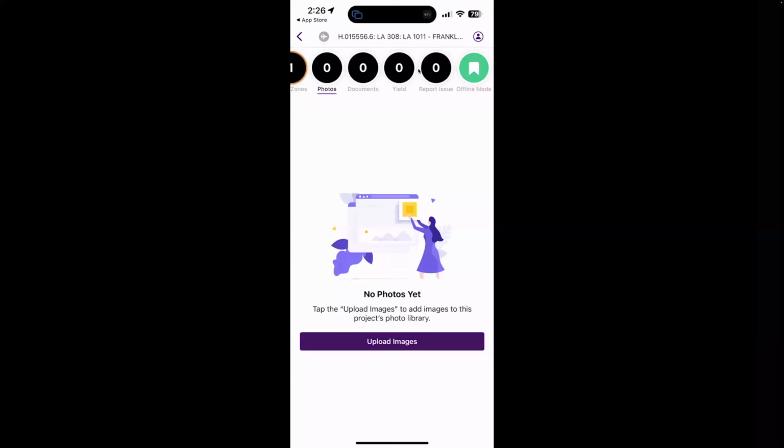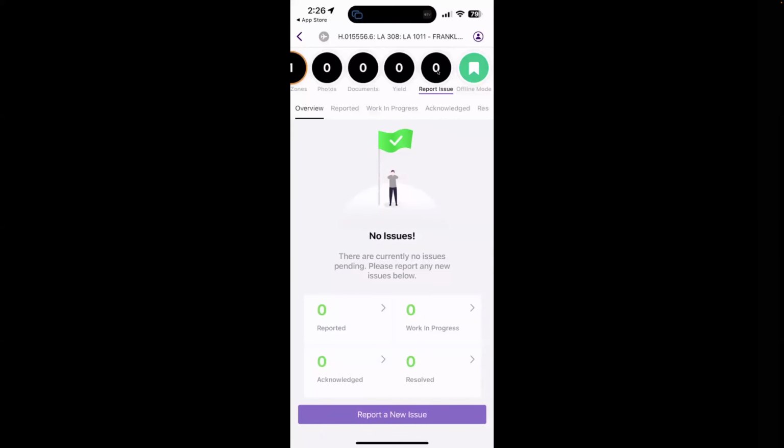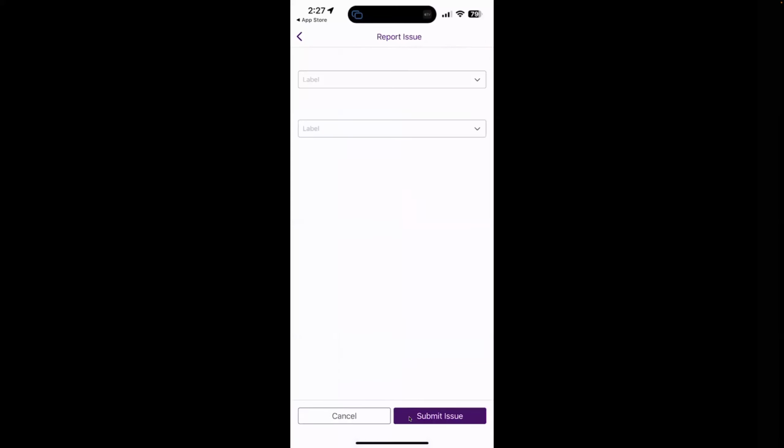And then I'm going to skip over these next two to report issues. And so this is very important: if you don't see a single or multiple tickets, or there's an issue that you want to make not just HaulHub but the supplier of the ticket data aware of, then you can just go to this report issue button here and hit report a new issue.